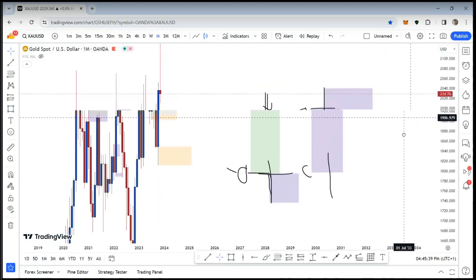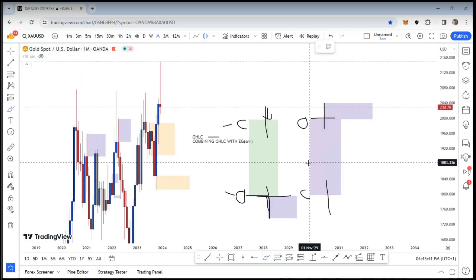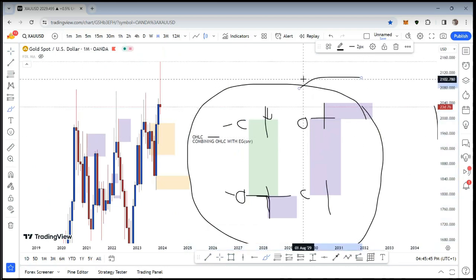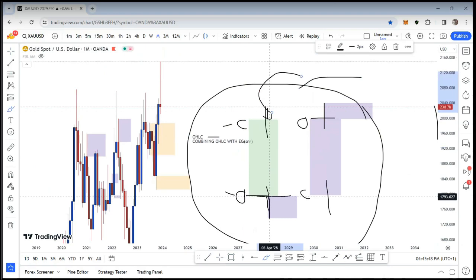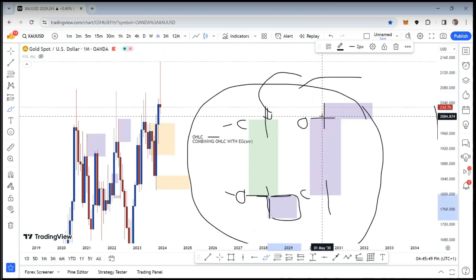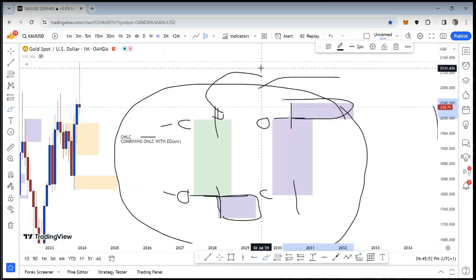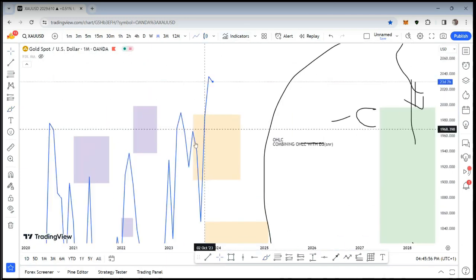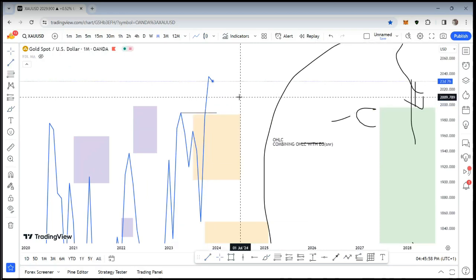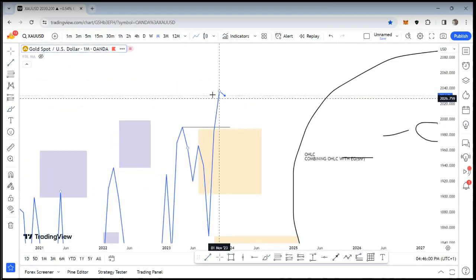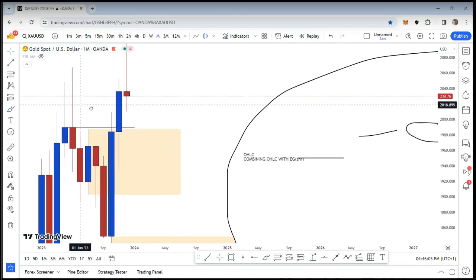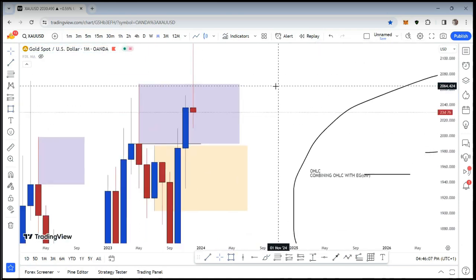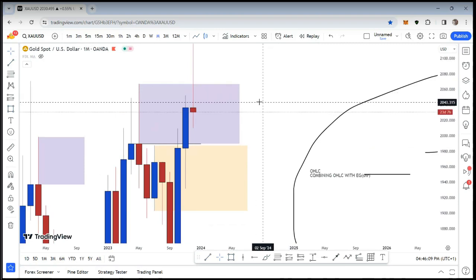Now, there's not much we need to talk about here as a whole. This is me explaining the way I take my support and resistance. Now, SNR in terms of AKFX would actually tell you that this is resistance. But for me, this is not only resistance. The entire resistance is this. That is my resistance. Do you understand?